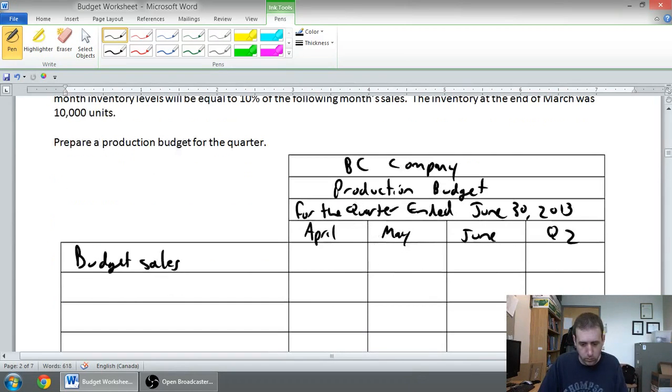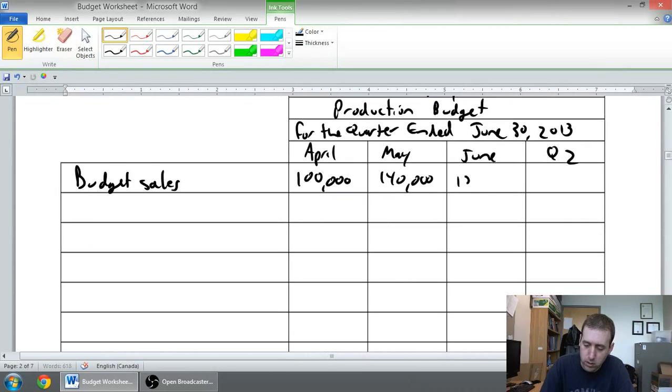is 100, 140, 130. Now, this budget tends to help to do a month at a time, and I'll show you why in a minute, but we can certainly start there. So 100, 140, 130. And of course, the theory here is, look, this is a production budget. If I plan to sell 100,000 units in April, I better make 100,000 units to sell them, right? I have to have them on hand, so I better plan to make them. If I want to have 140,000 units sold in May, I better plan to make them, right? I've got to have my staffing and my raw materials ordered, and I've got to be planning to make them. So that's what this production budget is all about, just how many units we're planning to make.